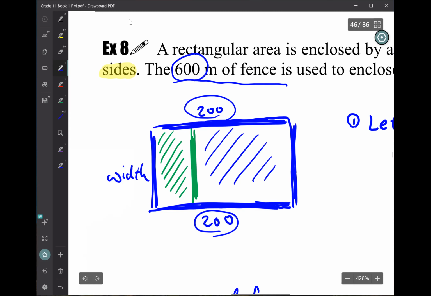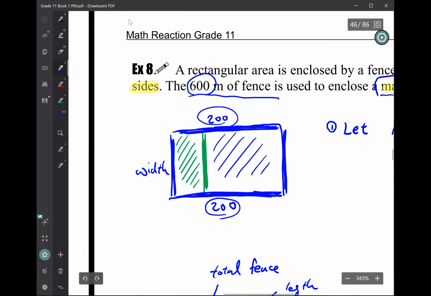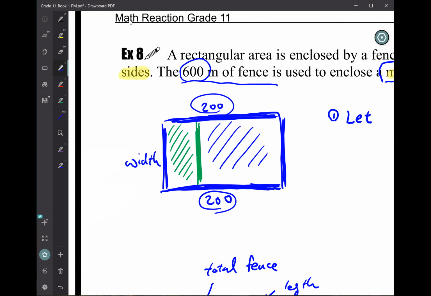You add the... Yeah, 100. I think you can get it. It's not too difficult. Take your time, okay? Give it a try. You used up the 200 and 200, right? Then how much is left? 200. Okay, how did you get that? 600 minus two of the lengths. Because two of the lengths together is 400. Yeah, very good.